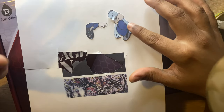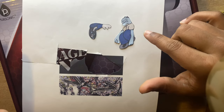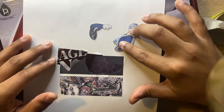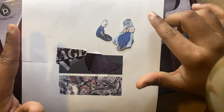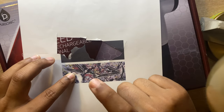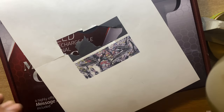All right, I consider this a job well done. Now I just gotta put these on the board, but golly, that took a minute. I'm not even gonna lie. Oh my gosh. I think they came out good. I like it. Now, time for this one. This one is gonna be much easier since I just gotta cut out the square.